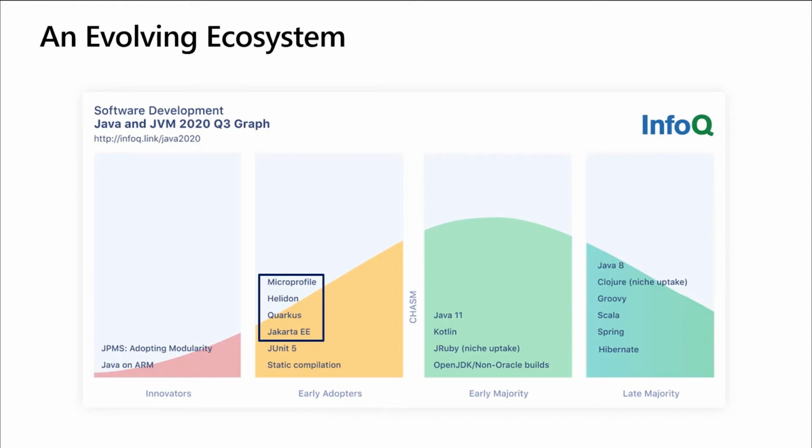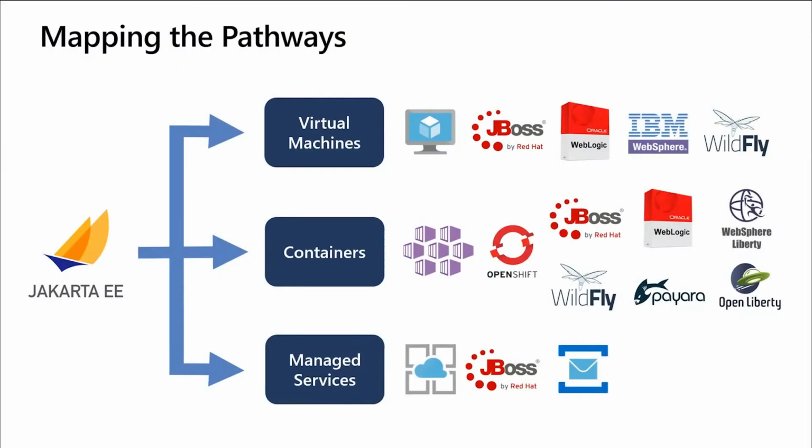So having talked about the ecosystem, let's now talk about what the current state is that builds upon that ecosystem. This particular slide, I think of it as a roadmap for this particular segment, if you will. These are the various pathways that you can take as a Jakarta EE developer onto Azure. So there's virtual machines, there's containers, there's managed services. And for each of these, you can choose your own runtime, whatever your runtime happens to be. The significant ones, as we talked about today, are things like JBoss EAP, WildFly, WebLogic, WebSphere, as well as Payara.